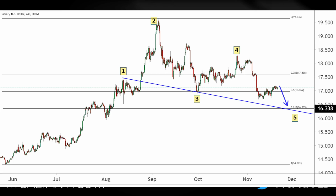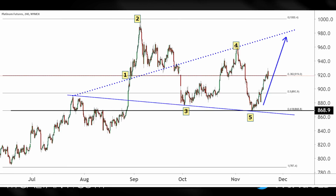Now, the reason I'm still hoping for that is because of what platinum's doing. Platinum has crushed it this month. Platinum came all the way down to that lower support, that declining support. Looks almost identical to silver, just a month ahead of it. And it touched the 618 perfectly when it pulled back. Like to the penny. Right at it. And it's bounced off of that, and then it got back above that trend line, and it looks strong. So we need to see platinum up around 930, 940, testing some of those previous highs.